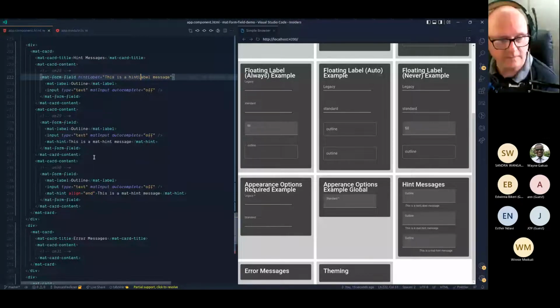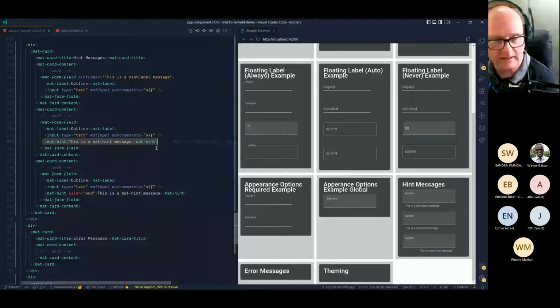The other one is where we take the hint label off and use the element called mat hint. A mat hint defaults to the left, but we can set it using the align property to end, which will make it right aligned. So that's hint labels.